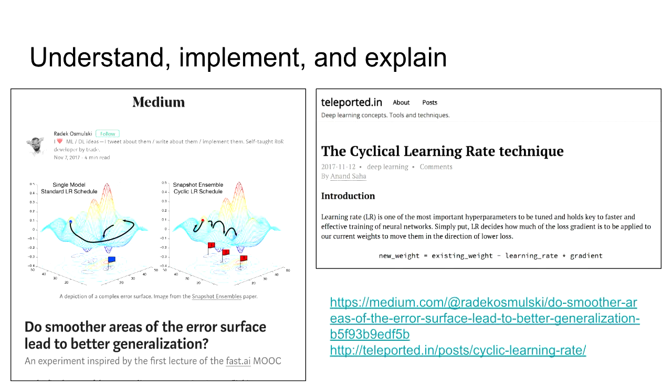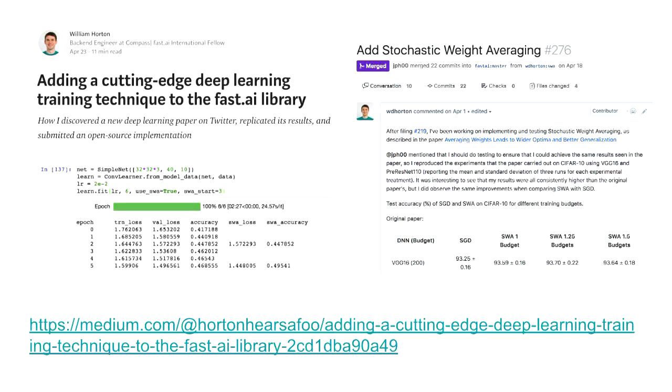These are a couple of blog posts I picked out that I found interesting. And I think it's so cool. These people are reading current research papers and adding the code to open source libraries. And I had a chance to do this. I added something to the FastAI library based on a research paper that I found on Twitter. Someone had tweeted, "This is a cool result." So I read the paper, I replicated the experiments, I added the code to FastAI, and I wrote up a post explaining it. And that was such a great educational experience.